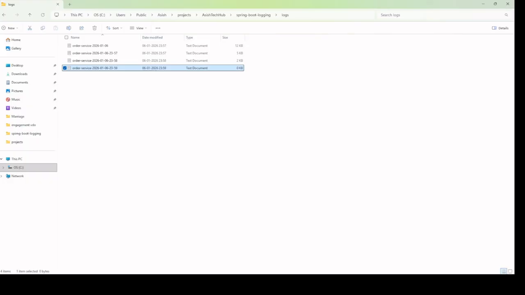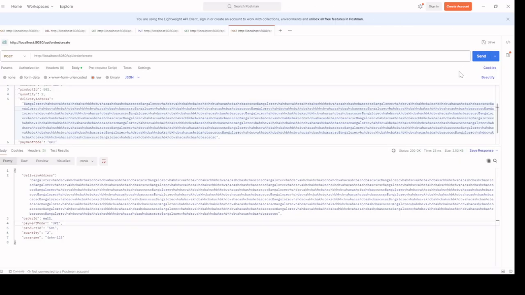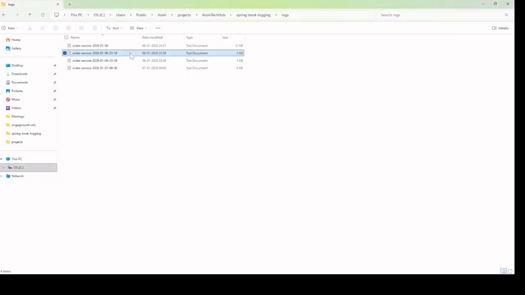We'll wait for one more minute so that we can hit another one. Now let's see. See, 57 has been removed, right? Yes, this is the rolling policy actually.